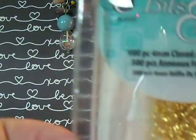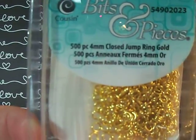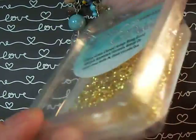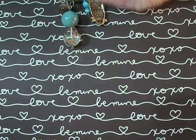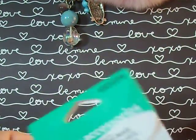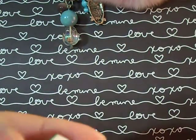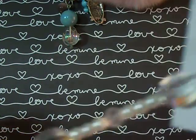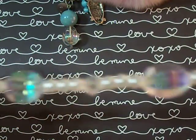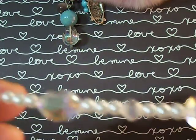Okay, and then we get bits and pieces. 500 piece 4mm closed jump ring gold tone. And let's see, then we have, I even wrote on here 46 total pieces. These are glass beads, 8.25 inch, and they're like a clear, but they're cut very sparkly. They're pretty, and they have some glass pearls in between.